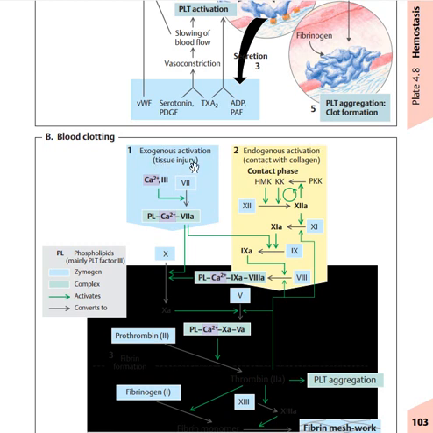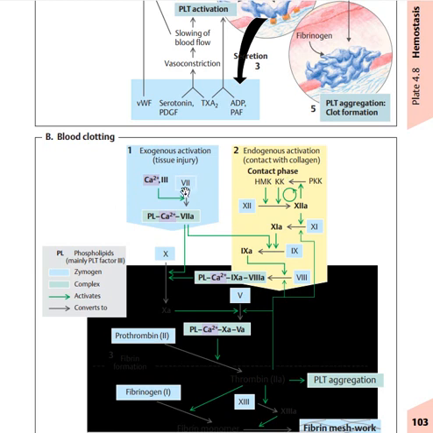So this is tissue injury, in contact with the tissue, and this is due to contact with the blood, endogenous. Now contact with the collagen, and all that. What happens now can still be called the intrinsic and the extrinsic pathway. So here is the extrinsic pathway, and here is the intrinsic pathway.